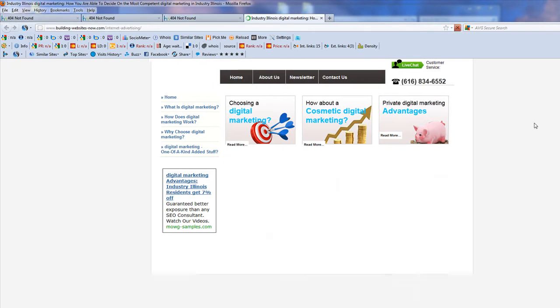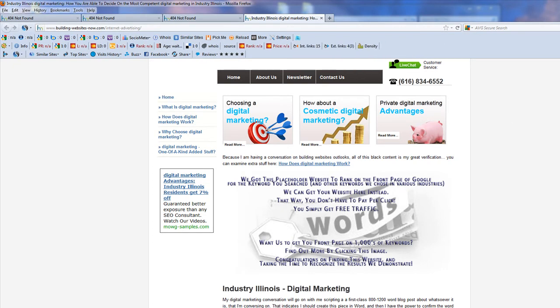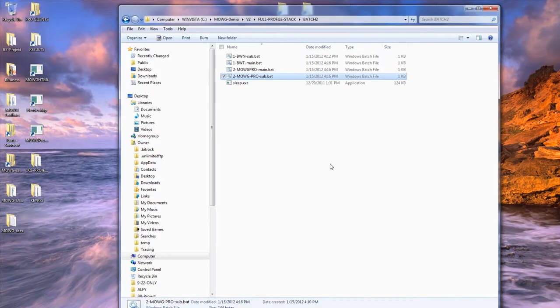It's just generating the pages. I just got to wait for it, but it'll get them done. And when it generates, it doesn't generate the index page first. So it's generated sub pages before it gets to the index page. That's how it works. But it's going to finally put them all up.